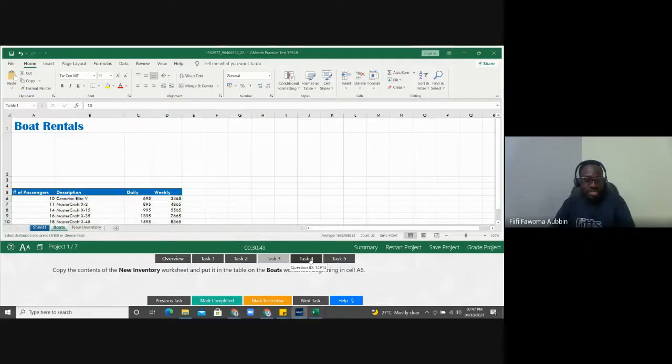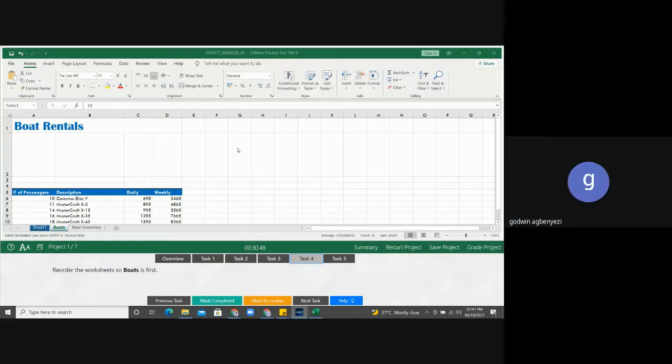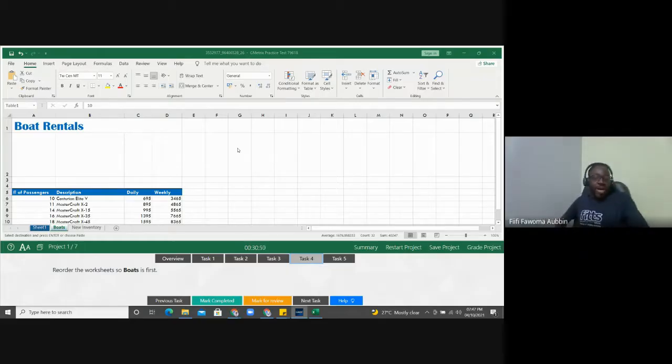Al Hassan, this is for you. We are to reorder the worksheet so boat is first. As you can see, boat is second, in the middle of the worksheets. So how do we make boat the first on the list?